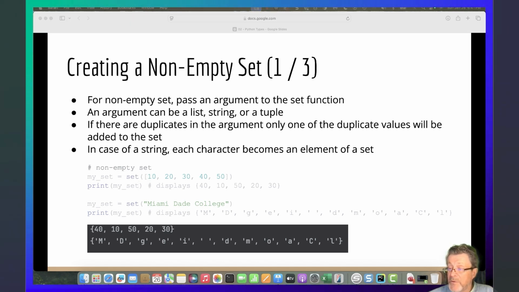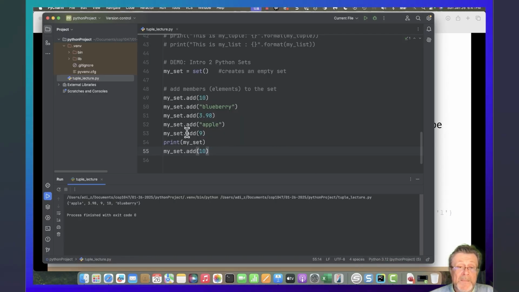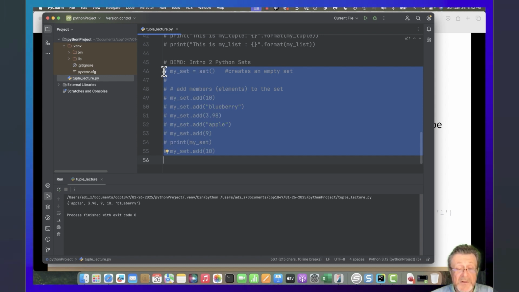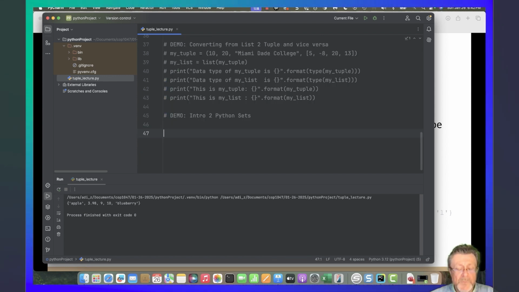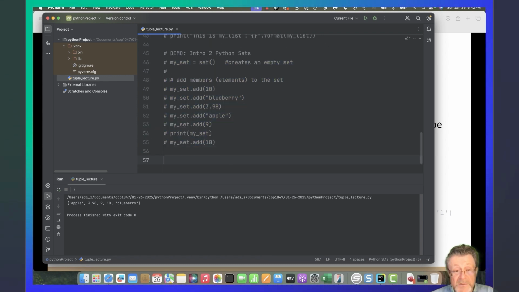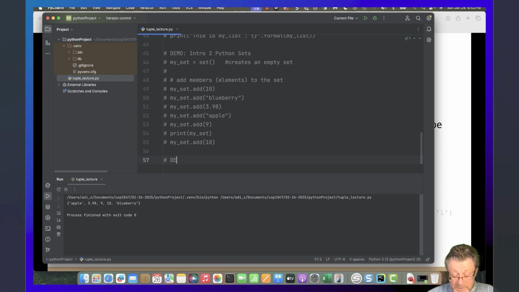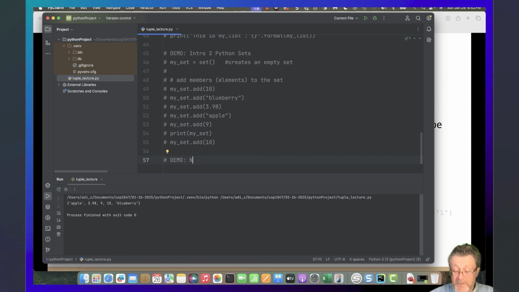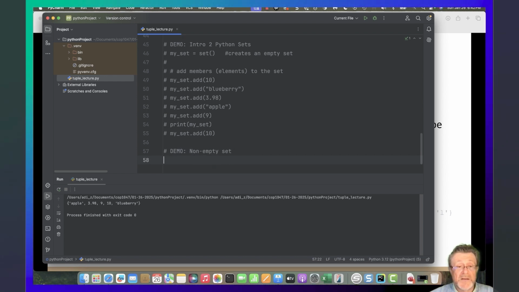Let me comment this out. I don't want to delete it because I do intend to share this code. And this is going to be the demo, non-empty set.